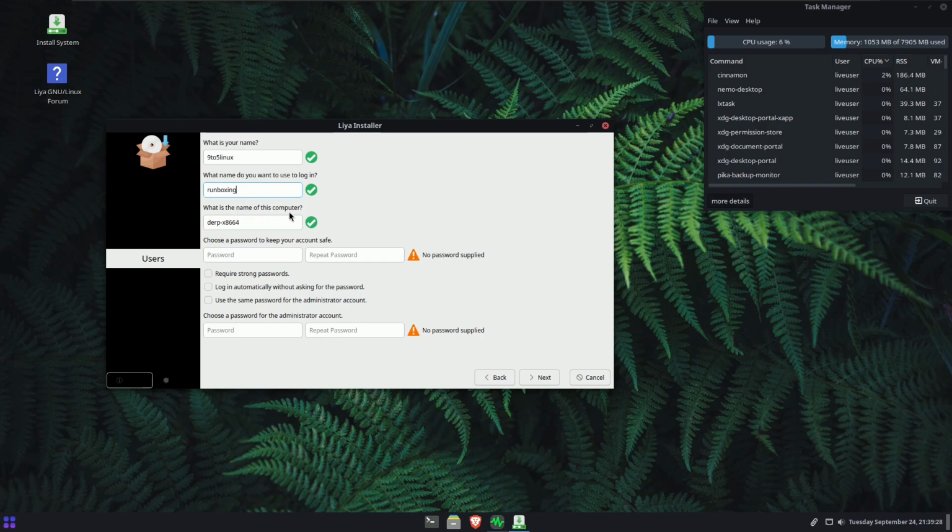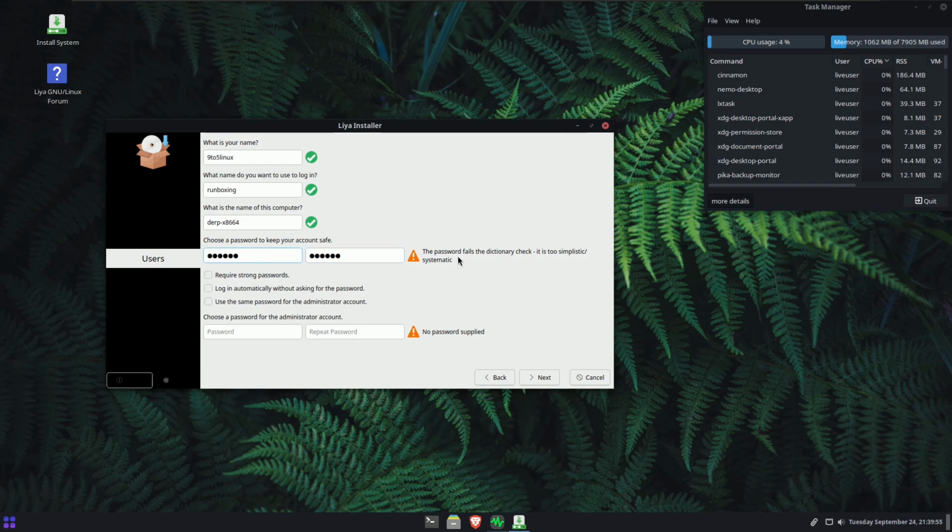What is the name of this computer? If you want to change the name of the computer, you can change it. I'm going to keep it as the default. Choose a password to keep your account safe. For the sake of the video, I'm choosing a simple password like 12345. You need 6 characters. The password fails the dictionary check because it's simple. I provided the numbers 1 to 6, so that's the reason.